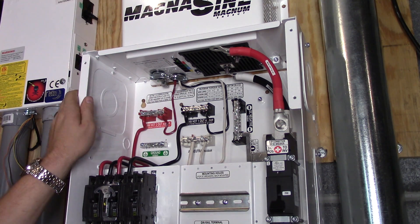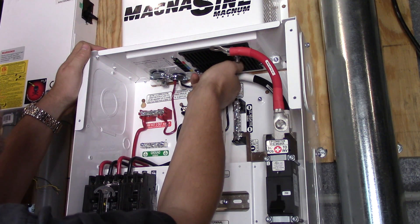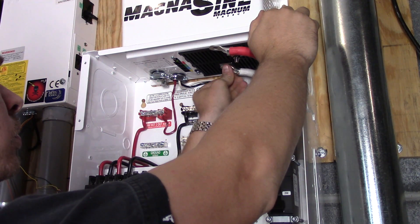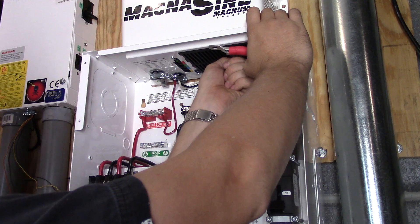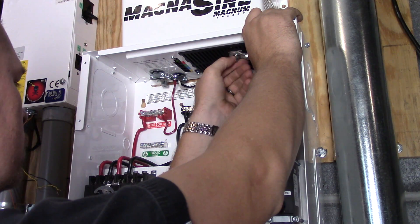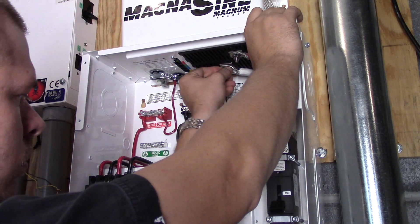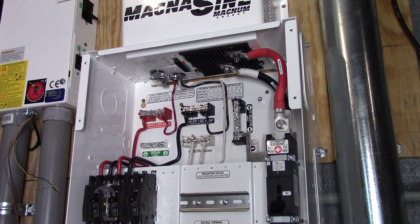You're looking at the last two wires on this part. There are only three more wires that need to go into the inverter: hot power one going in, hot power two going in, and the ground wire. There's also a ground wire on the bottom I haven't tied up yet. I still need to tighten up the bolts, and you'll also want to go through every single connector inside the box that has a wire attached to it and tighten it down.